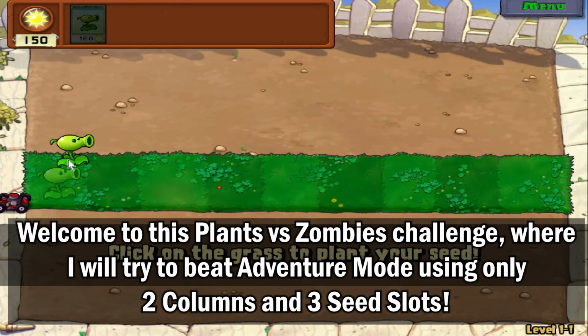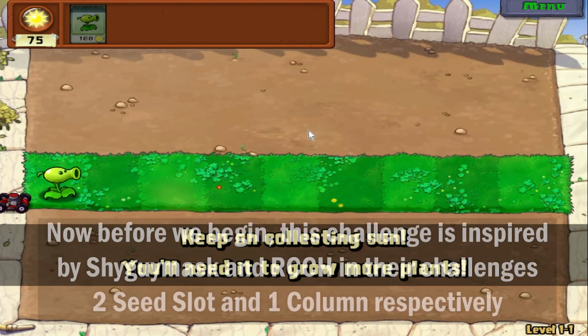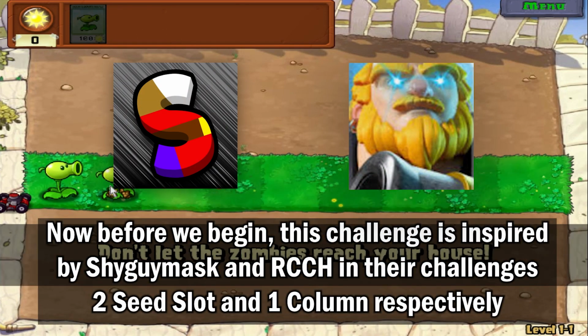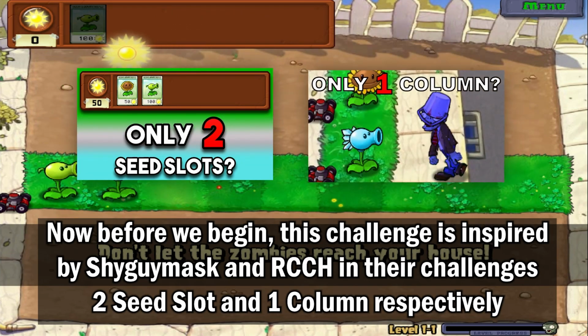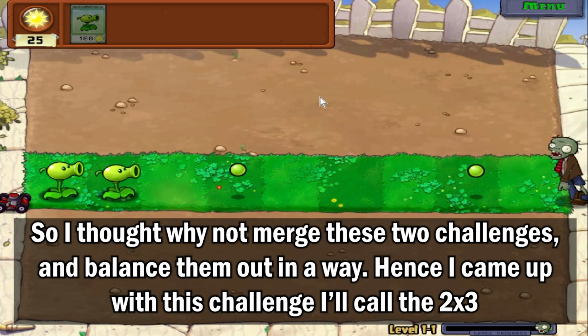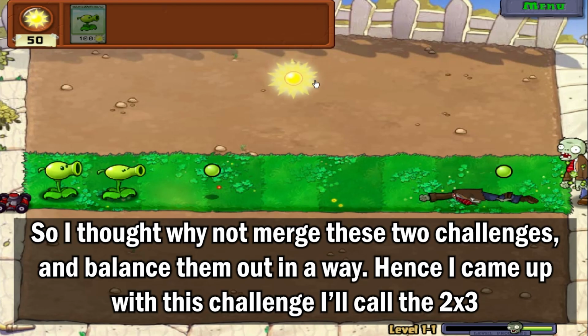Welcome to this Plants vs Zombies challenge, where I will try to beat Adventure Mode using only 2 columns and 3 seed slots. Before we begin, this challenge is inspired by Shyguymask and RCCH in their challenges, 2 seed slot and 1 column respectively. So I thought, why not merge these 2 challenges and balance them out in a way. Hence, I came up with this challenge I'll call the 2x3.